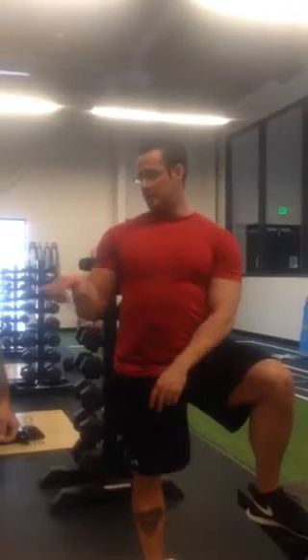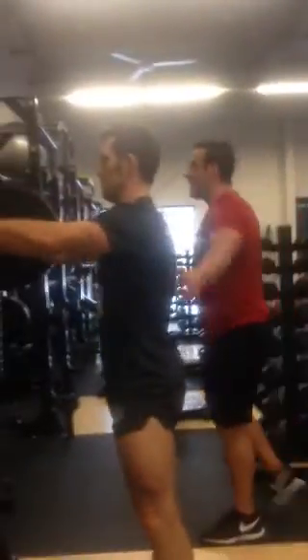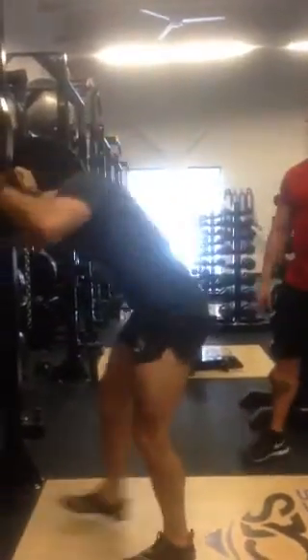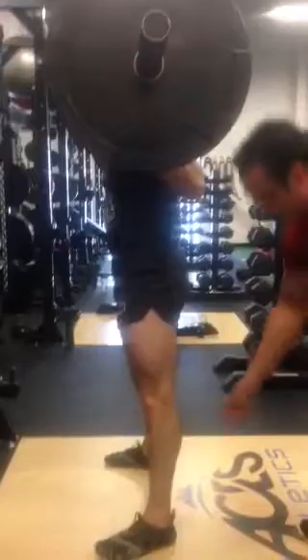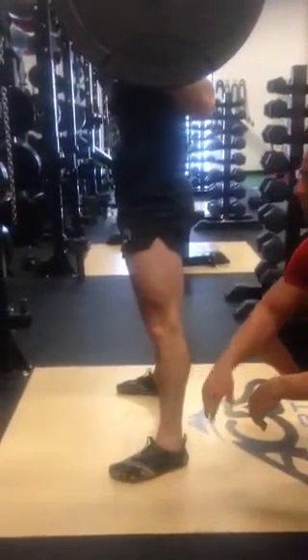We're gonna go over this because we've already fixed his squat, so we're actually going to come back to where he started squatting so you can see what fixes we made — and it's actually going to help him save his knees. First off, straight out of the gate, he's got a really wide stance. It's okay to have your feet turned out; later we're going to correct that and I'll show you why.